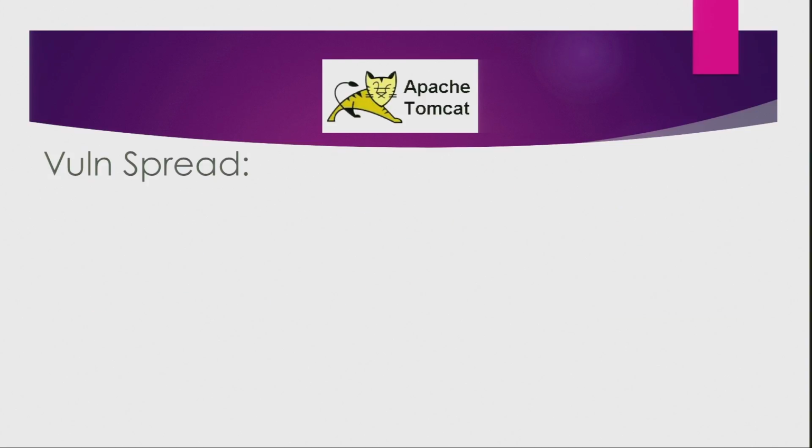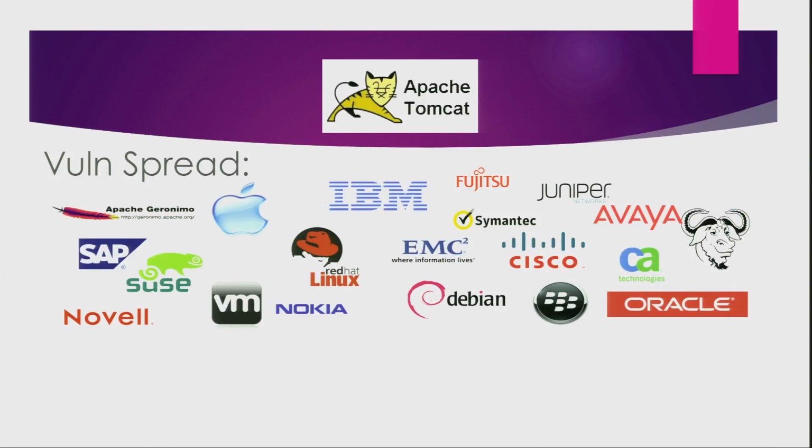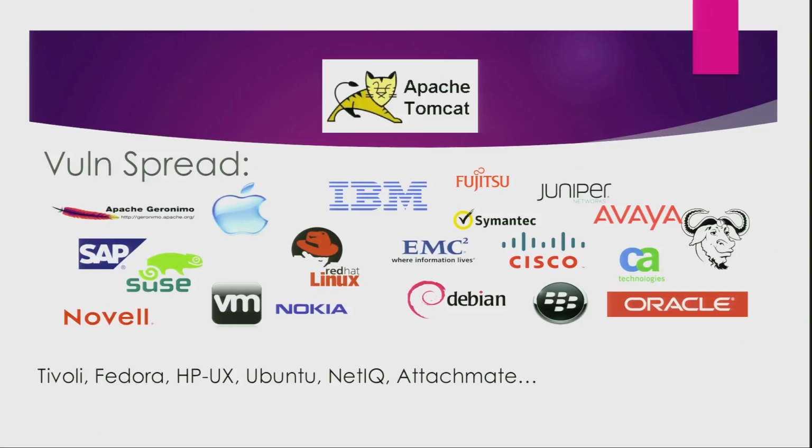Apache Tomcat, it's used in a lot of really important things like payroll software. This is kind of a problem now. I mean, okay, so you owned my Pinterest and you can see pictures of the cakes I want to someday be able to bake or something. But I don't want you messing with my payroll or my network or SAP, Oracle. These are pretty important things. Fedora, Ubuntu.